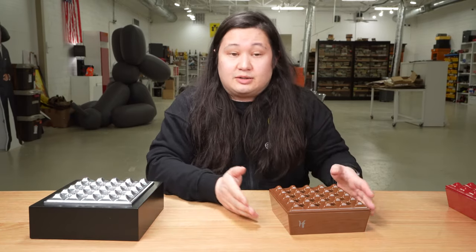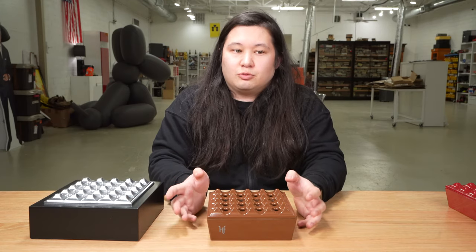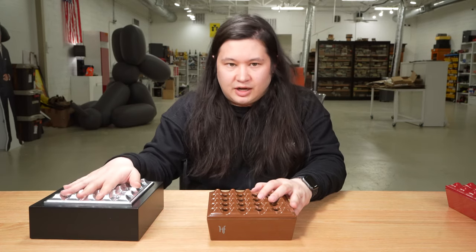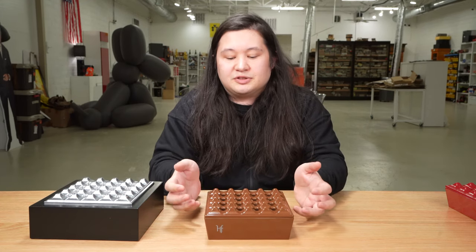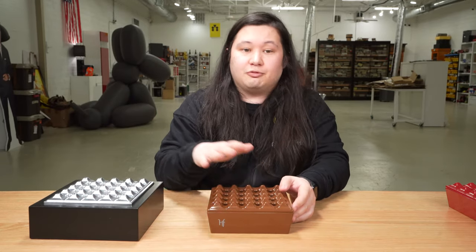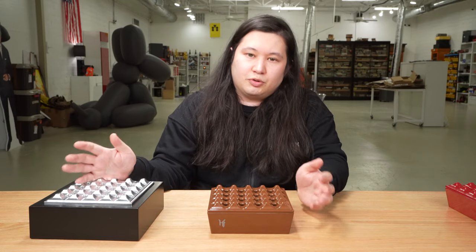Now seems like a great time to talk about melamine. Melamine is a composite material — I'm neither an expert in physics nor in chemistry — but I've always understood melamine to be sort of the best of both worlds, particularly when it comes to ashtrays, between metal and plastic. In terms of metal, it obviously does not feel like metal. These have both been sitting on this table all afternoon, and the melamine is substantially cooler to the touch. But you would suspect it's metal more than you'd suspect it's plastic. If you listen to it, it doesn't sound exactly the same as the metal ashtray, but it definitely doesn't sound like plastic. It can be painted and formed into shapes, including ones far more intricate than this, and it's got a lot of the same characteristics as both materials.